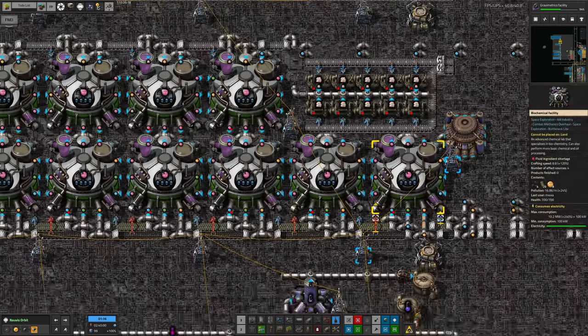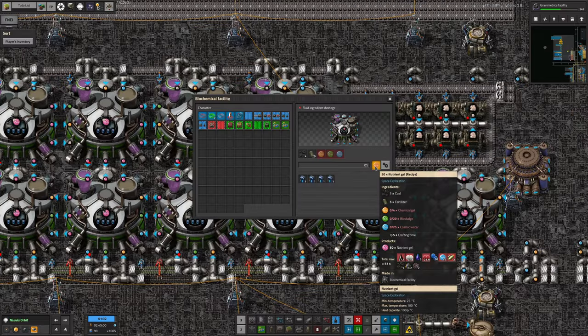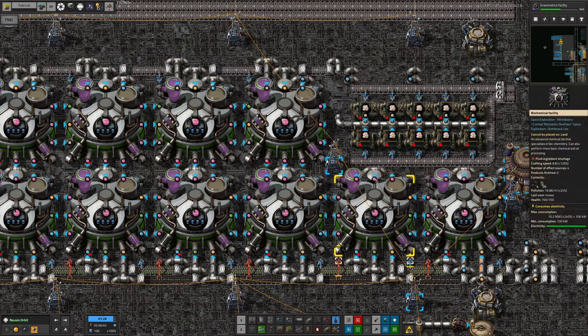Then up here, what is going on? So here we are trying to make, this is the nutrient gel. Yeah, so that's coal, fertilizer, and all of the goops, basically.